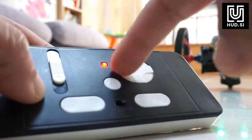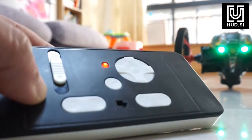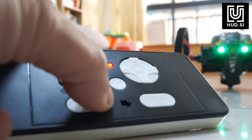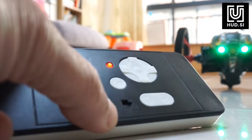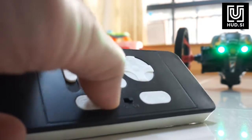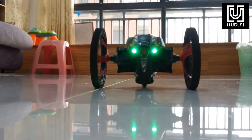This button does not do anything. This button will make it jump. These two buttons — left and right — do not do anything, but these two will make it turn quickly for a certain angle, and this one will make it turn crazily for two seconds. This button says in the user manual that it will make the wheels go out and make it wider, but when I press it, nothing happens.